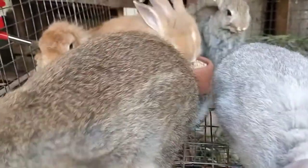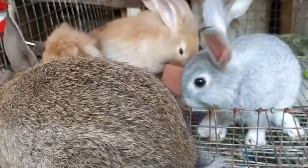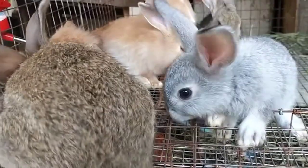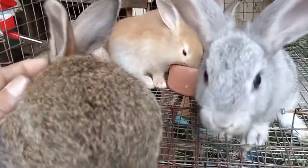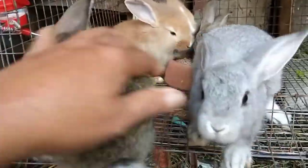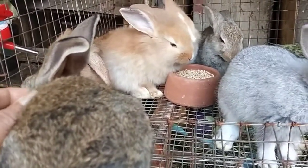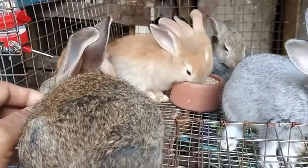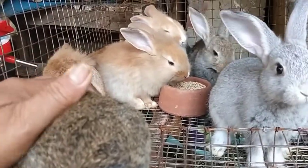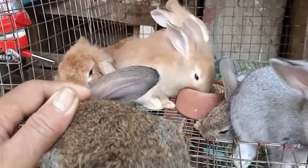But still, in this mating, 25% of the kids were broken. Those who died were broken. The two kids that have died were broken, the broken pattern. So the remaining surviving kids were solid, almost solid. This color is the dominant. There's no pure white, although the buck will throw white genes, the ruby eye white. But in this mating, the dark color is dominant.